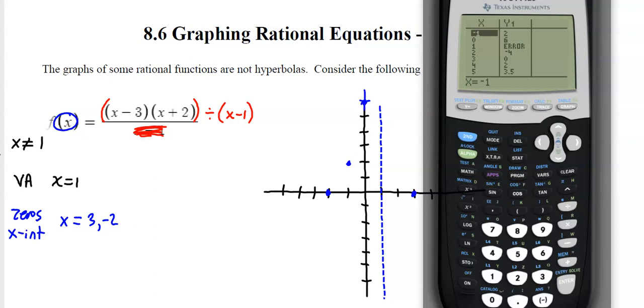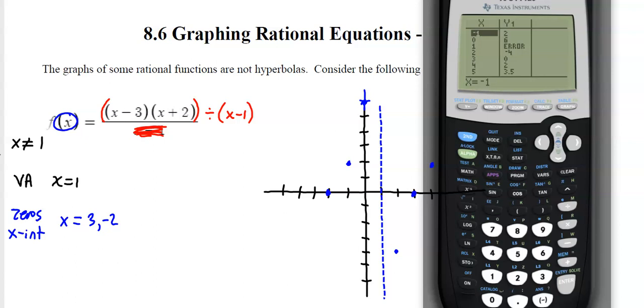And then I don't really show any more negatives, but it's taken off down low. So I'm going to hold off there a second. Then over to the other side, at 1 we show an error, which makes sense because there's an asymptote. At 2 I'm at -4. So I'm down in this direction. At 3 I'm at 0. I knew that. At 4 I'm up at 2. So I have that going on. These dots start to jive with the picture.